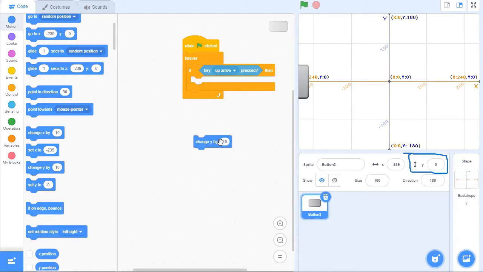What's nice about the blocks is you can click the block to see what they do. So I'm going to click this block and watch over here what happens to this Y value. I click it, see how it added 10, and I click it again, it adds 10. It continually adds, as this block is executed, whatever value we have there. Right now it's 10.